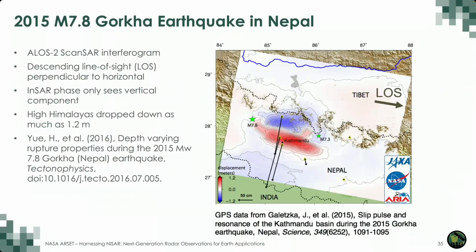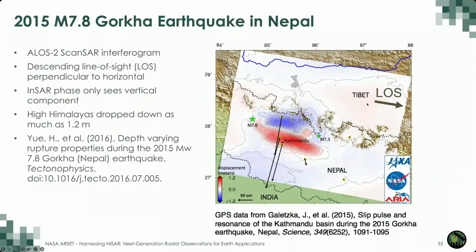And so this map here is made from ALOS 2, the Japanese ALOS SAR satellite, which is also an L-band system. It was launched in 2014, and it's now being moved to retirement because it's been replaced by a new satellite of JAXA's called ALOS 4. But in 2015, it had just started operations, and it got this excellent image of the Gorkha earthquake. I show here the line of sight direction.